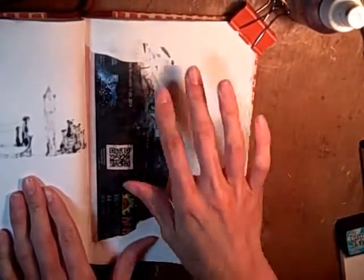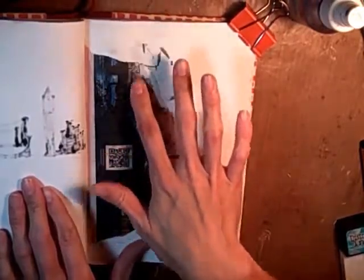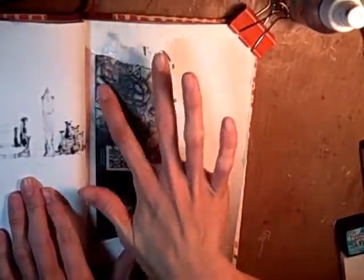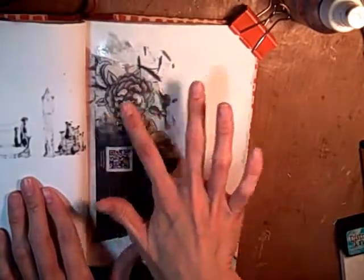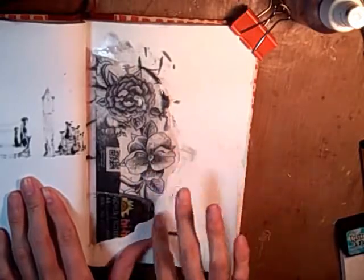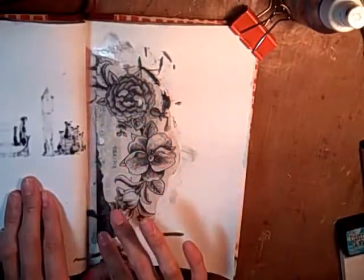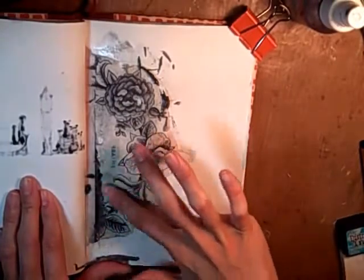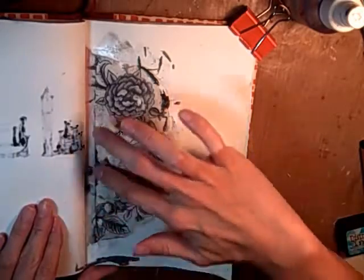And I'm just lightly rubbing this off since I don't want to tear the image itself. So you can see the flowers coming through. And this might be a new favorite way to do image transfers because this is going a lot faster than some of the ones that I've done in the past. Okay, so see, I did do a little tear there, so I need to go a little bit more gently.